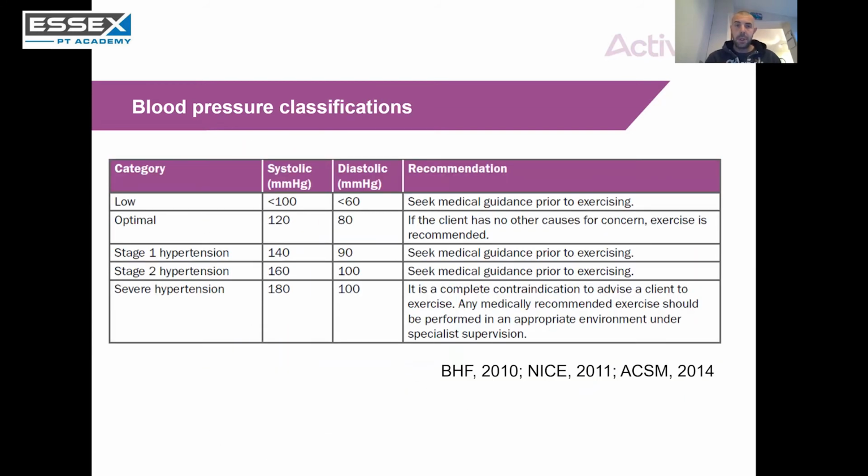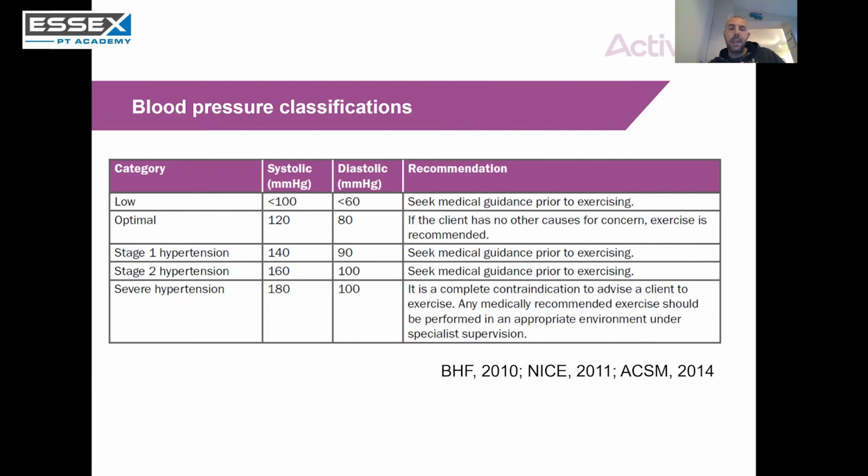What we also need to understand as personal trainers is blood pressure classifications. We need to know when someone is at risk, and if we do a blood pressure test with someone with a cuff, we need to understand what requires a referral, and what allows that client to train with us straight away, or whether we need to ask them to get a referral from the doctor. So at the moment, low would be 100 or less systolic, and 60 or less diastolic. Remember, systolic is the top number when you do a blood pressure reading. Diastolic is the bottom. Systolic is when the heart contracts, so you'd expect it to be higher. Diastolic is when the heart's in its relaxation phase.